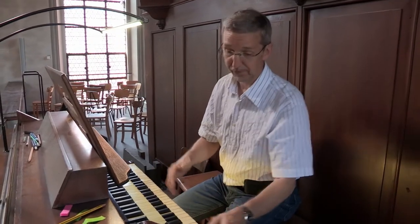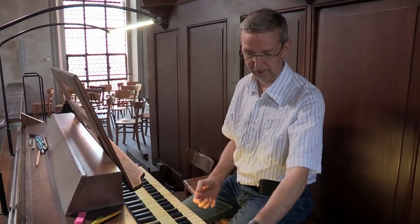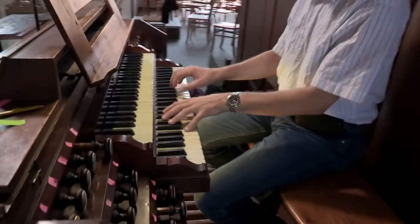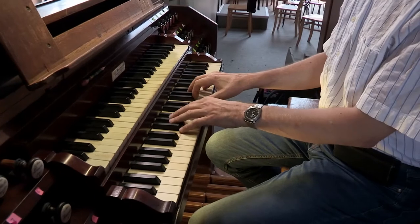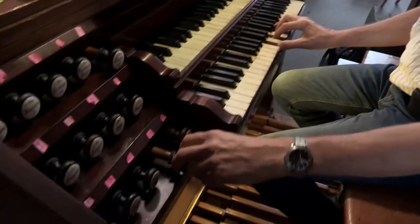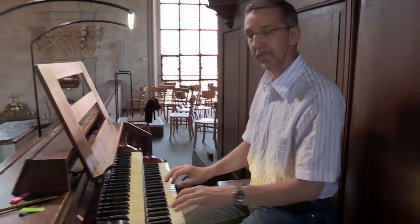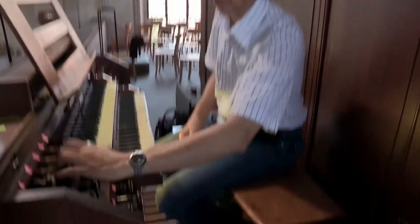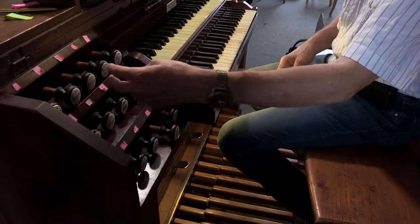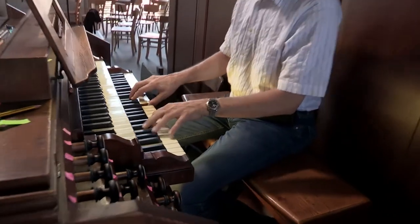You can hear that it gives the whole eight-foot stock a big outline. This four-foot is necessary so that these eight-foot notes don't become dull. There needs to be a brightening. The four-foot has a different job here from what it did in Marmoutier — in Marmoutier, it was just about the increase to reach the next level. Here, when you add the four-foot, you have a brightening. That's why the four-foot has to be more powerful here. I can show you the typical setting: principal eight-foot. It sounds almost neo-baroque, a bit tense. I'll play without the four-foot — you can see right away it's much brighter. You can even add the gemshorn and the bourdon if you want. It needs this level to get a brightening into the sound.